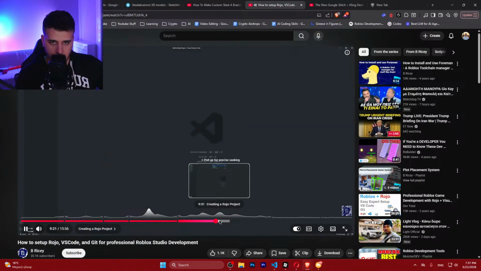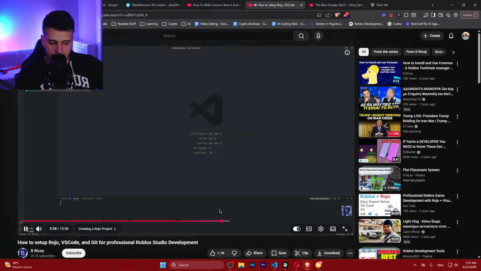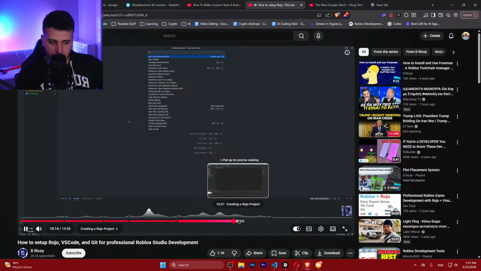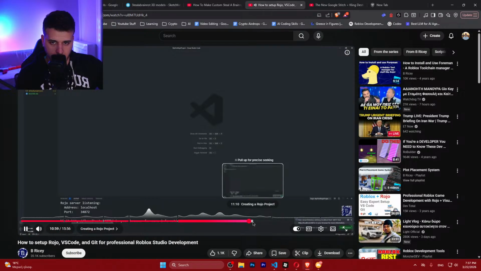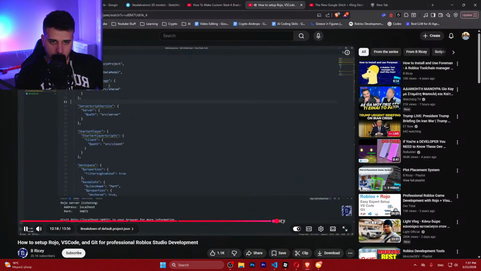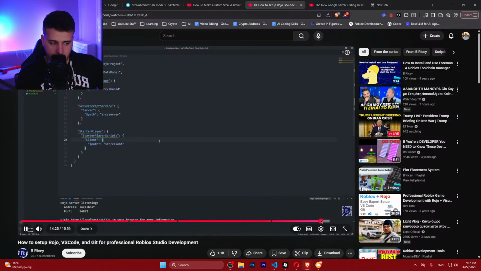Before I talk about this file and how these files work, let's just get a setup going. So I'm going to type rojo build place model file, and you can see this build.rbxlx file has been created. If I go back into Rojo, hit Control Shift P to get up the command palette, go to Rojo start server, the defaults match, so localhost matches in Visual Studio Code. Let's go to our init.server.lua. The init.server.lua file is a basic server script. Rojo can seem complicated, but it's actually quite simple. Each of these little brackets is like common, server, or client.